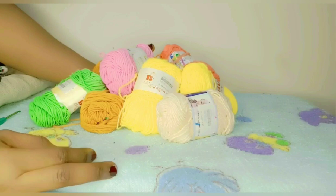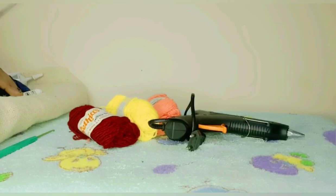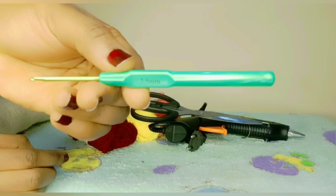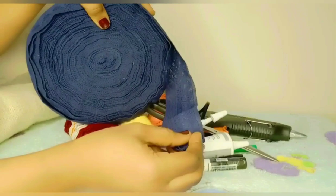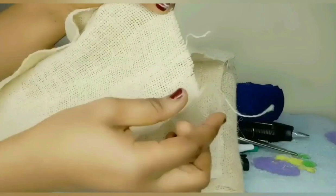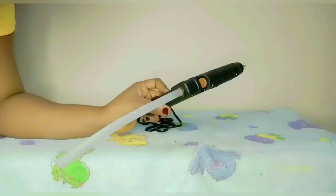So guys, in this video I'm going to show you how I achieved this colorful rug. All you need is your hot glue gun, wool yarn, scissors, a 3.5 crochet hook, a marker, your glue, and your lace. I use this local lace. Then this one is a tufting or mock cloth. Any cloth that has small holes in it is perfect for this project.